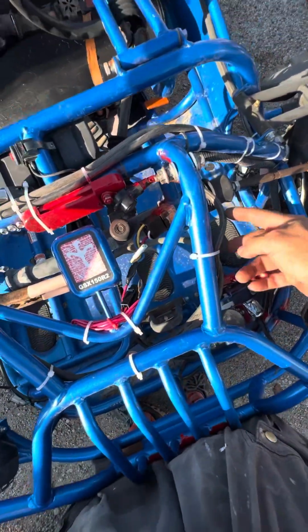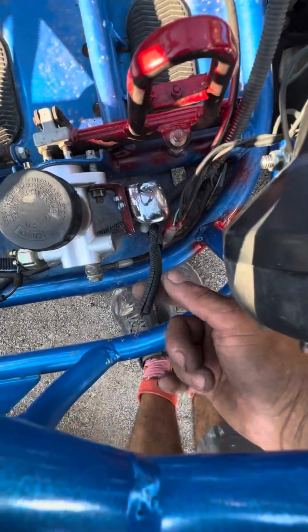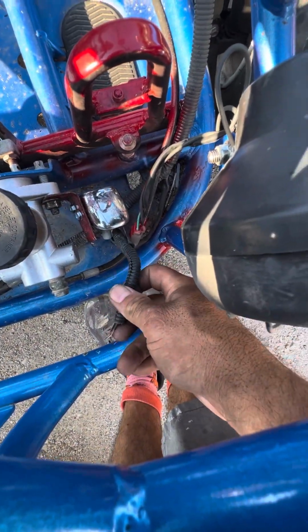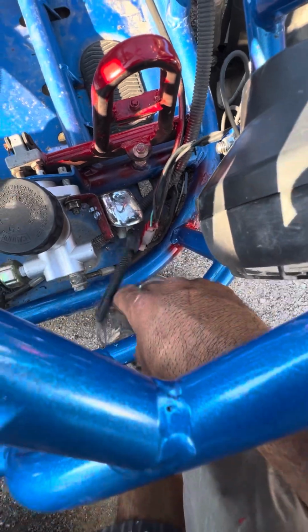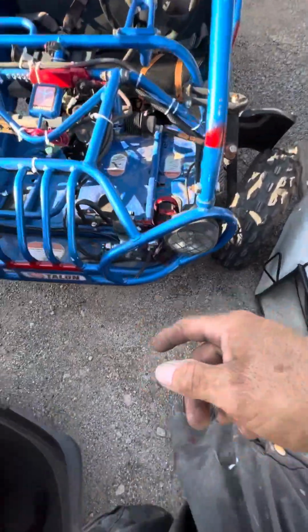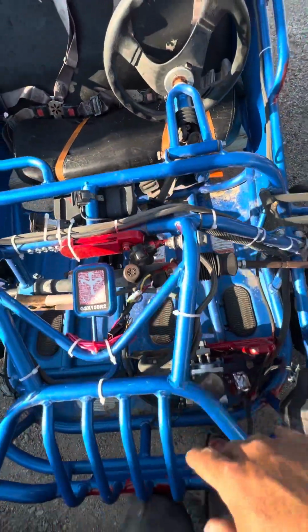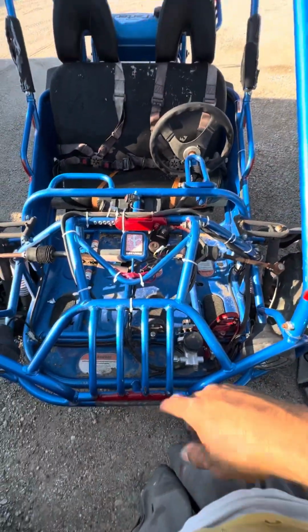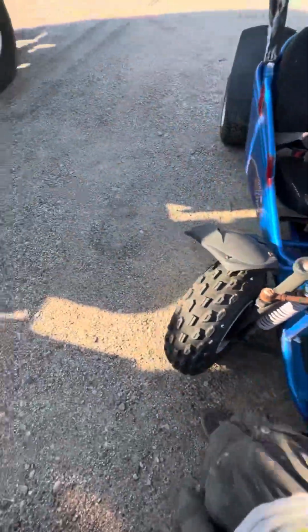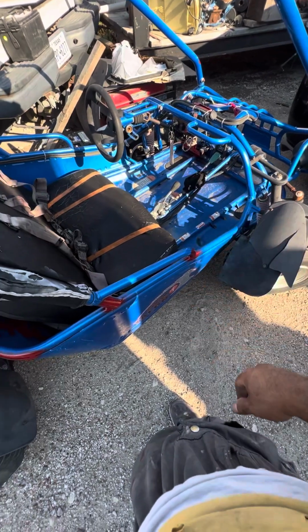I don't know what else to tell you. I think I'm telling you the same thing a million times now. This little light switch is now hooked up. I mentioned in other videos, eventually I might hook it up so that it'll just turn on at night, or when you have these lights on. Maybe I should have just done that, wired it so it can turn on with those lights. But really what I wanted it for was to turn on when the key was in the on position. That way you wouldn't forget to turn the key off. You always got to turn the key off. And I gave you a keychain to hold on to it.